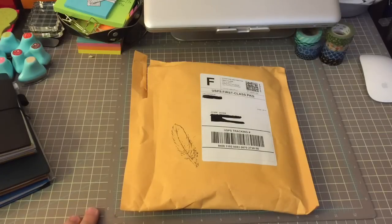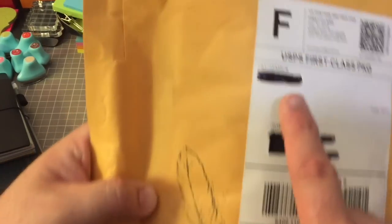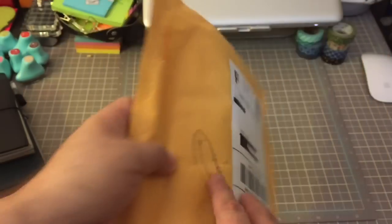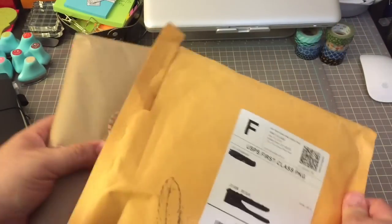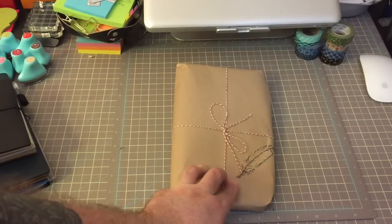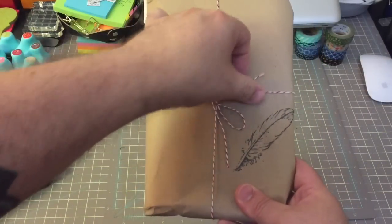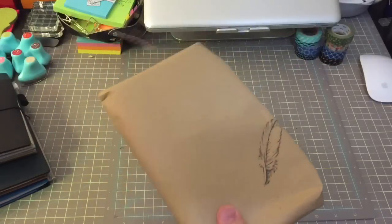Those of you that are on the Chic Sparrow fan Facebook page know that this was arriving today, and you can see by the feather right up here, it's something from Chic Sparrow. All I've done was cut open the bag. I'm gonna pull what's inside out. I have a little invoice. So what we have here is how they all come wrapped. We're just gonna dive right on in. Take off the twine.